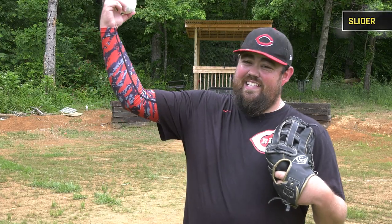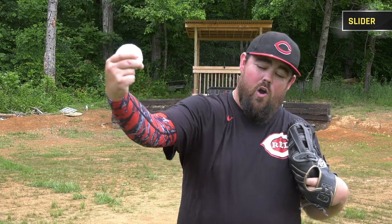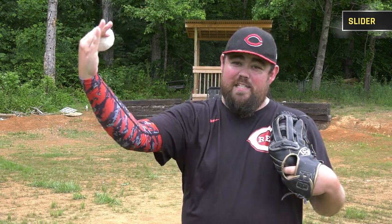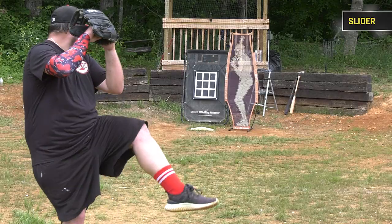With the slider, I'm in the exact same arm slot, exact same way I hold the ball, except I really try to pull my arm down and I tuck this ball into my hand as much as possible. And sometimes I'll even give it a little bit of a wrist flick. That's bad for your elbow, but sometimes, you know, it's wiffle ball. The whole thing's bad for your elbow.